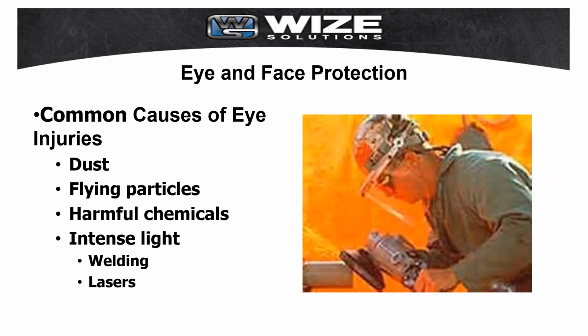Employees can be exposed to a large number of hazards that pose danger to their eyes and face. OSHA requires employers to ensure that employees have appropriate eye or face protection if they are exposed to eye or face hazards from flying particles, molten metal, liquid chemicals, acids or caustic liquids, chemical gases or vapors, potentially infected material, or potentially harmful light radiation.